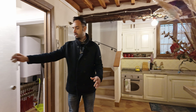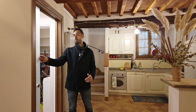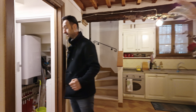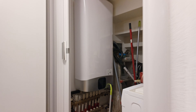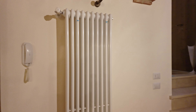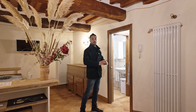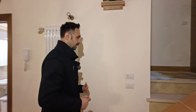Usually people have to put classic things, and here it is classic where required, but where it was possible — like this glass door dividing the storage from the living room — everything is quite modern. There is also a very interesting technical room where we have a boiler for hot water, a water tank and a pump. The tank and pump give strong pressure for the shower and bath, because in the historical center water pressure is not good.